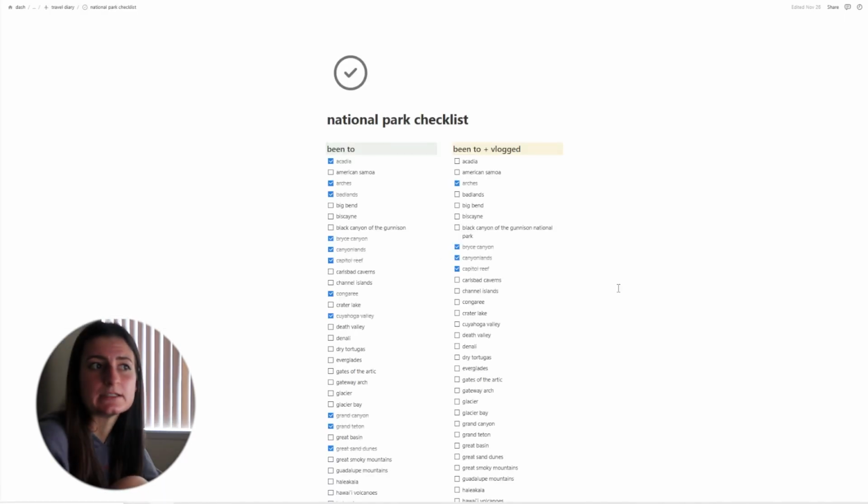So these are only the ones in the United States, but I think I am gonna make one maybe for some international ones because I like all of them, but this is every single one of them. I have a list for the ones that I've just been to in general, and then I'm keeping a new one for my vlog series because, as I mentioned a long time ago, I do want to be vlogging all of my national park trips from here on out, but I never did that in the past, so I kind of have to start over. My Utah National Park one will be up soon. It's just gonna be a big edit and I haven't had enough time.